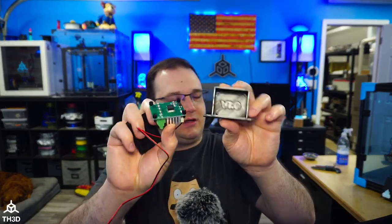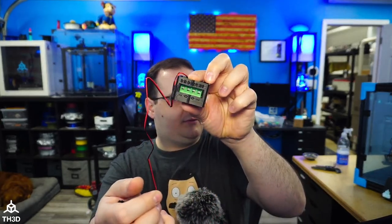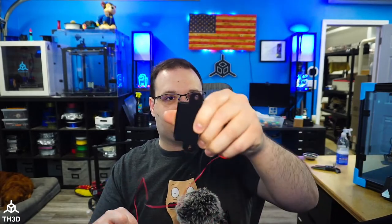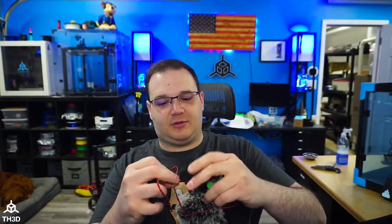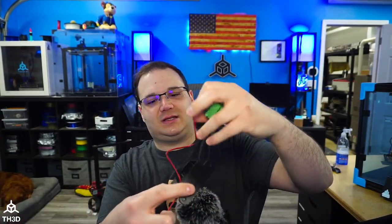You have the little standoffs that come with it. You pop this in. And you get a nice little access door here for the terminals. And we have a little hole here to route the wire out. So it's a nice compact setup. And this just bolts to 2020 extrusion, which most printers have at this point. So, nice little case. I'm just going to show this off here because I actually like it a lot.